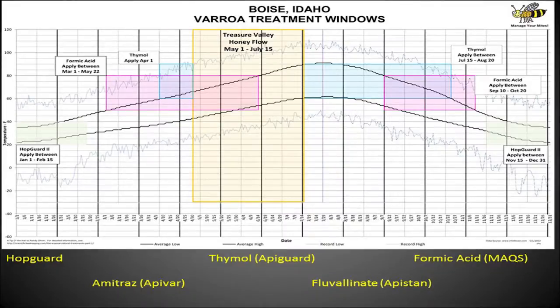Next we're going to briefly touch on this. This is a photo and a slide that's not going to be in your portfolios, but I felt it was really important to add because managing varroa mites right now is very important to keeping our hives going year to year. This is a graph from the Treasure Valley Beekeepers Club website and it shows the different treatments and when you might use them. We don't have time to get into that today very specifically, but there are a lot of different options for treating your hives for mites.